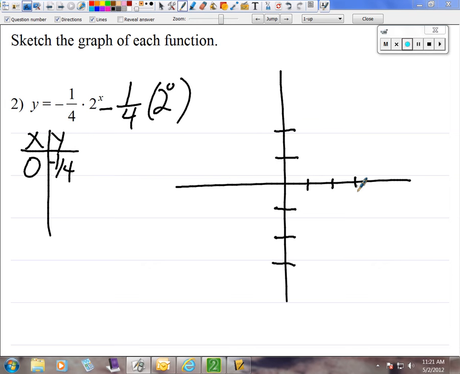Yes. But most graph paper, though, unless you relabel it, you know, the segments are pretty small. So you could relabel it, though. You know what I'm saying? And maybe use the lines as a 4th, like count 4. You know, does that make sense? That would be a good thing to do. Be more accurate. All right, so I need to go at 0. I need to go down 1/4, so I'm going to go about 1/4 of the way. Got to kind of eyeball it, estimate it.